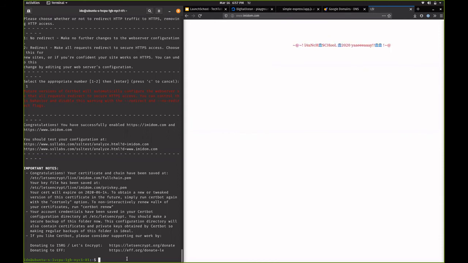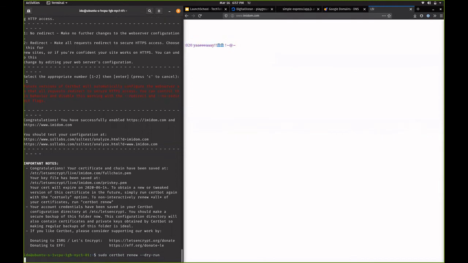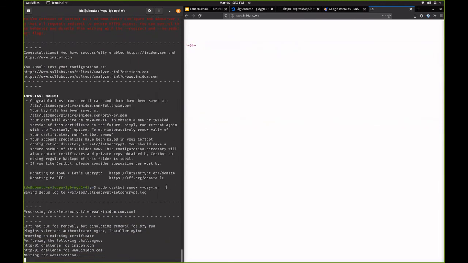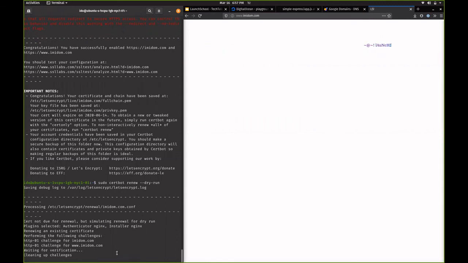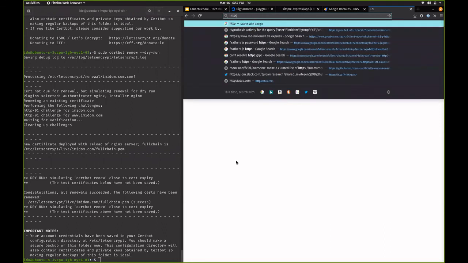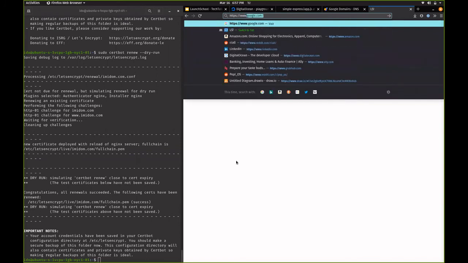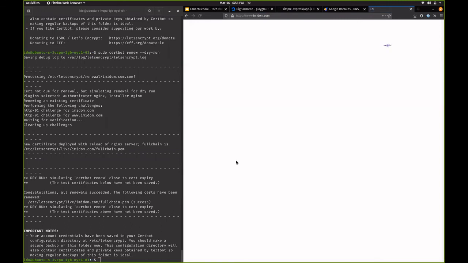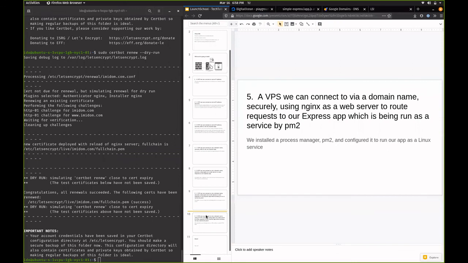We can do a quick test to make sure that it actually worked by running renew. And so certbot actually handles certificate renewals for you. You should never have to worry about it if it works, presumably. So you can try to renew it with this thing called a dry run. And it's just going to confirm that, yes, it can actually do that. And it looks like that all went through. And as a final check to see our little site, we can try to hit it from HTTPS. And it worked.